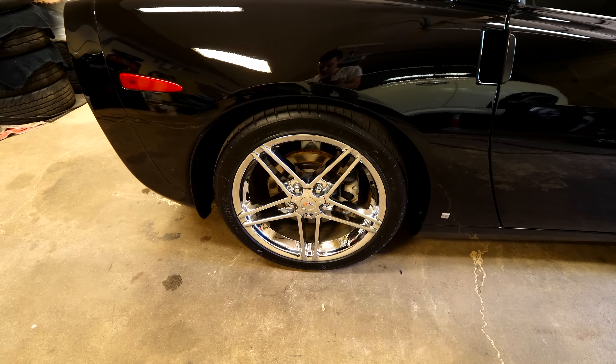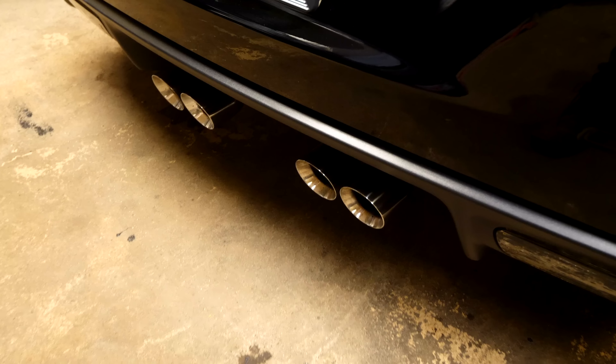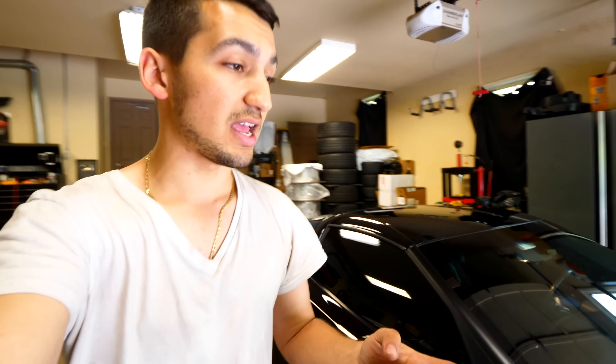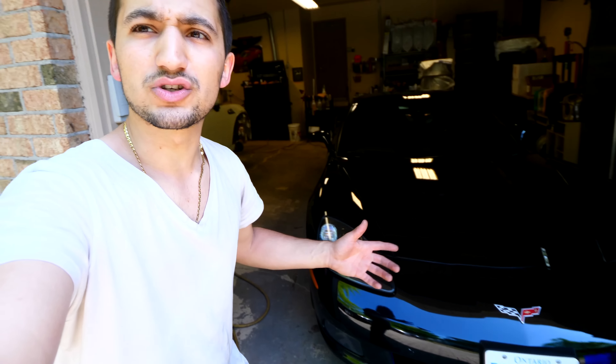Another big difference between a regular wash and a detail is time — a detail will take hours and hours versus a wash that takes about 20 to 30 minutes. There are many things you can do to make a car stand out. Cleaning the wheels and barrels is a definite must. Putting some good tire shine on there gives a nice, healthy, rich-looking tire. Having cleaned exhaust tips matters too. I also think clean, polished headlights that are properly optically clear are really important. I cleaned and polished them on this car with a two-step polish and applied ceramic coating on the headlights too so they'd stay looking that nice.